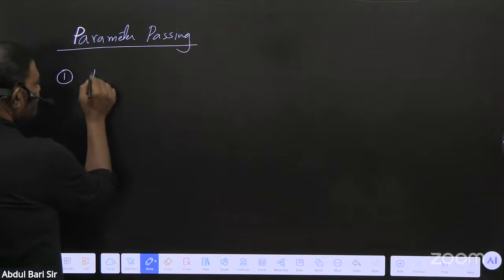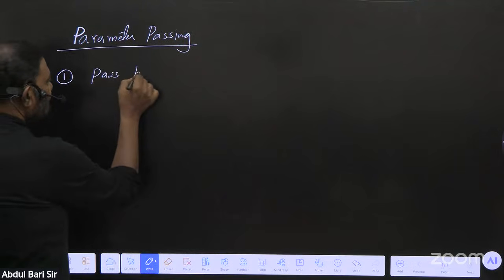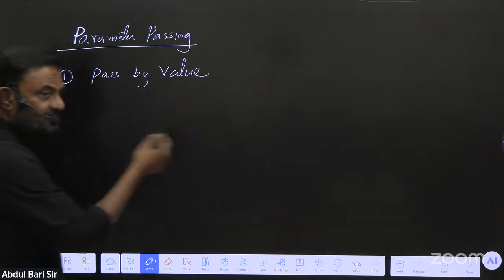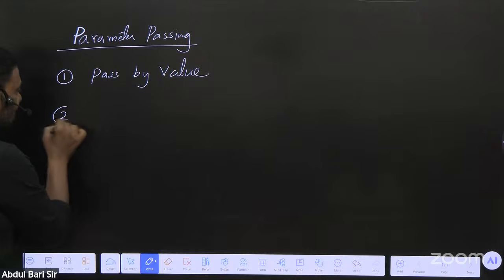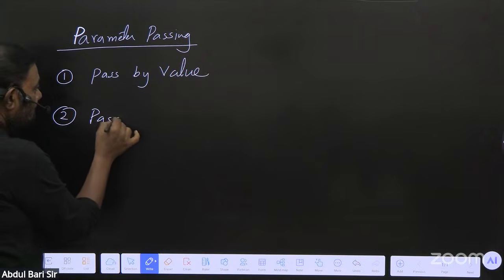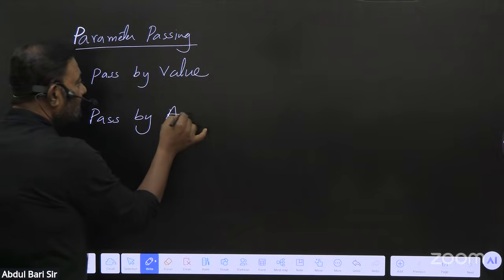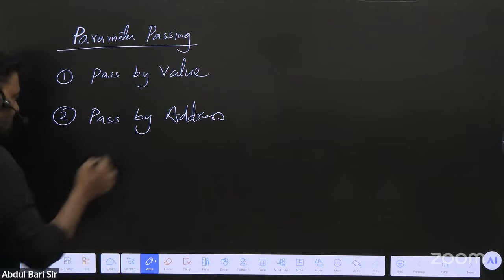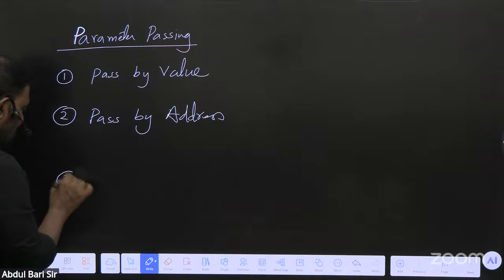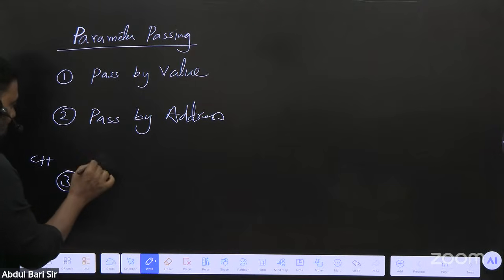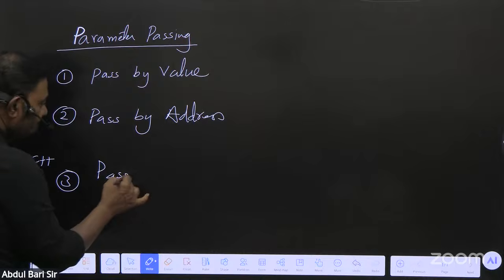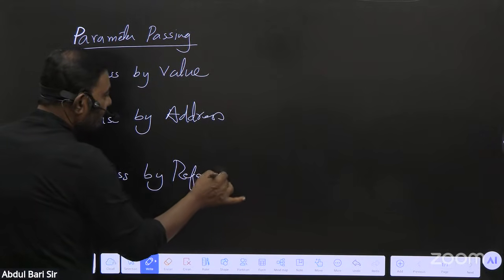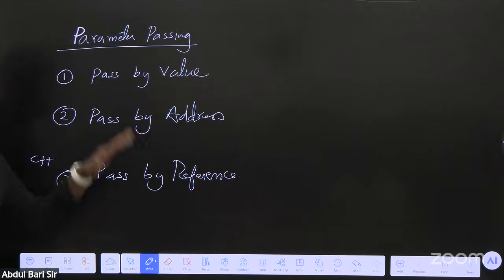That is pass by value, also called call by value, and the second one is pass by address, or reference also. But I'll take one more, a third one that is coming from C++, that is pass by reference. I'll cover all three.